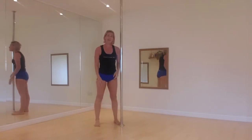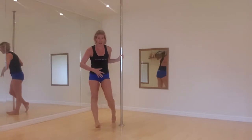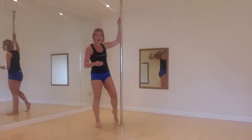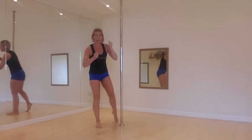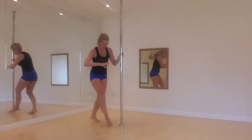So you're going to start by doing a box split. Now when I first started doing these I'm not particularly flexible, and I always really struggled to get my leg up onto the pole so I'd have to have somebody help my leg. So don't worry too much if you can't get your leg up there to begin with — I'll show you a way to get in there if you can't do this.